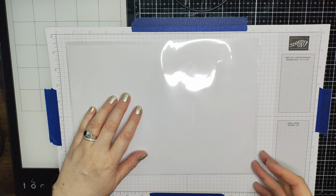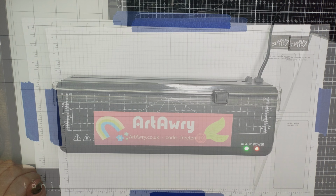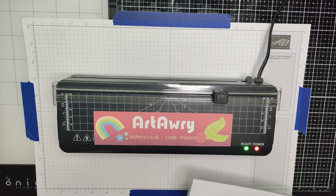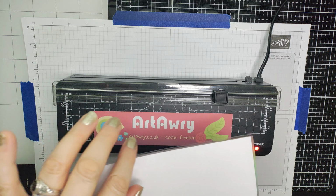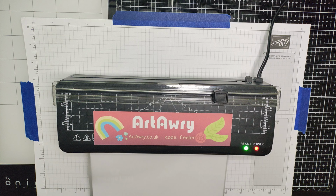Right, I'm going to bring over my laminator and run that through. Now when you're laminating, make sure you put the closed end of the sheet in first, or else it could get stuck inside your laminator, and I have no idea how you go about fixing that. So just let it go through.